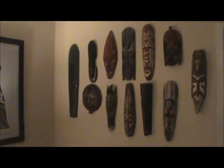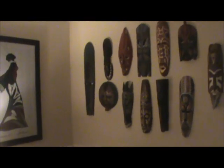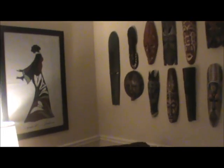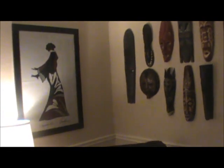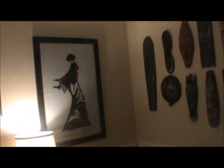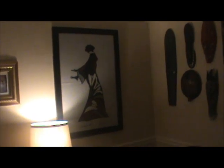Well anyway, along with the masks, which is collection number 3, I'm going to move into collection number 4, and it's sad because I do collect a lot. Well anyway, I love African American art. I have it all throughout the house, so I'm just going to show you what I have in the den because all my favorites are here, and this is where everybody usually gathers and congregates. So anyway, first one is this tapestry.